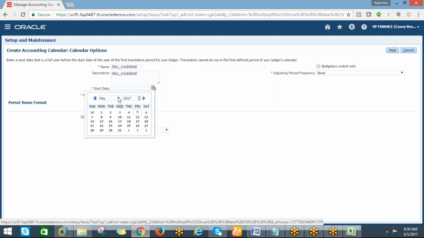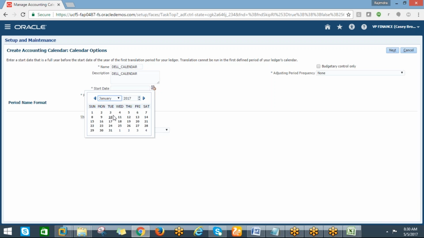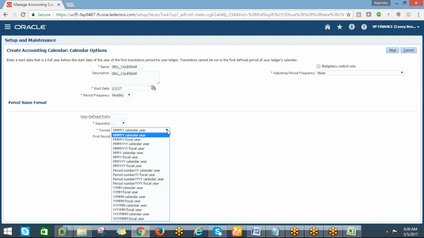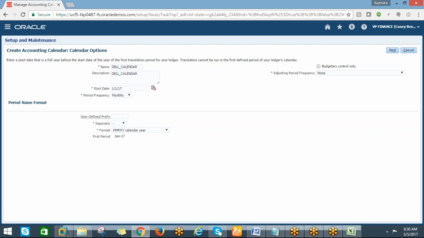I'm going to start from 1st January. Then you can select the separation, anyone, and you can select the format, because in EBS we don't have a format like this. So here you can select your own format.